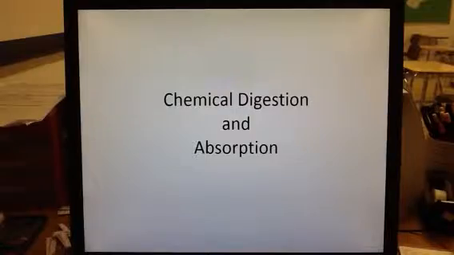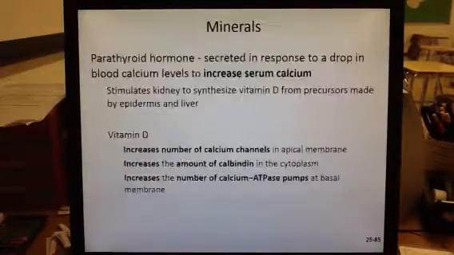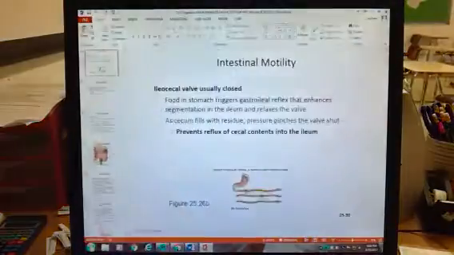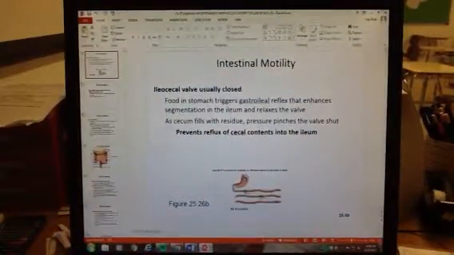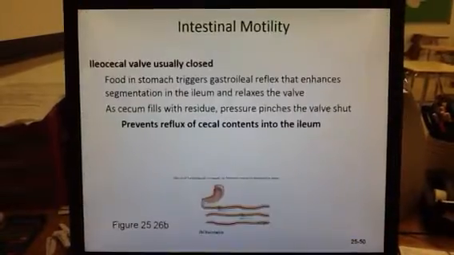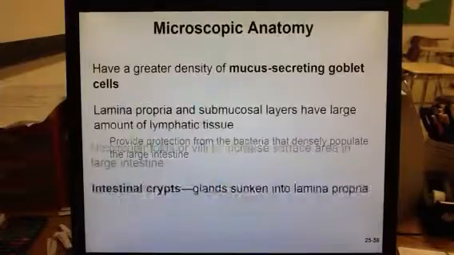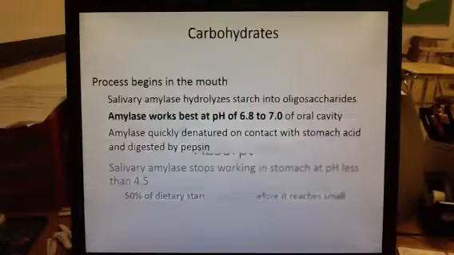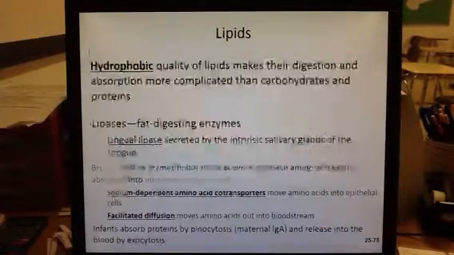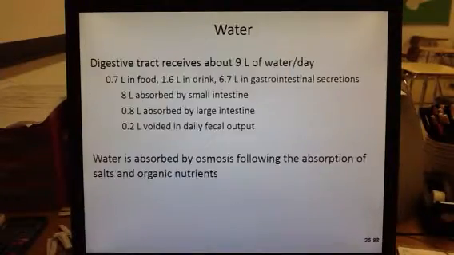I'm going to jump all the way past this and go to the end where it talked about not disorders, but when there's, oh gosh, I went too far. Hold on just a second. When too much water has been reabsorbed or not enough water has been reabsorbed. Bear with me here. Sorry about this. I'm not sure why Dr. Lynn had all of these in a weird order. Where do I want to be?